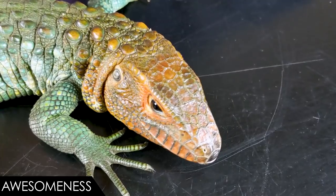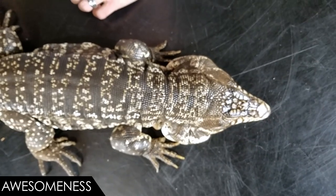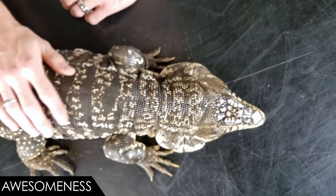Those categories are awesomeness, because you wouldn't want to own it if it wasn't stinking awesome; expensiveness; and difficulty. When it comes to awesomeness, these are two of the most awesome lizards in the entire world. They both have a very similar awesome size. Tegus probably get just a little bit bigger than caiman lizards, but both are very impressive, and either one is going to be just a colossal, incredible super lizard to whoever sees it.